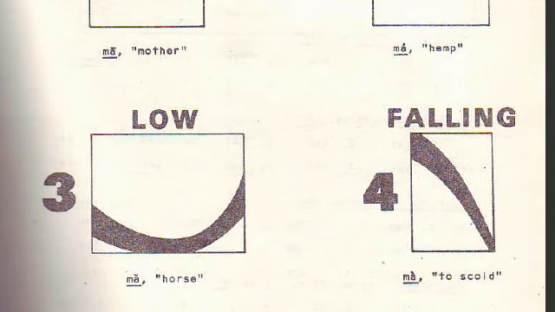Notice that the tone mark captures at least the dipping contour, if not the low pitch. Try saying horse again and repeat. It's relatively easy to distinguish between the high tone and the low tone, since they contrast in contour as well as in pitch. The high tone is level as well as high, and the low tone is dipping as well as low. Listen to mother followed by horse.